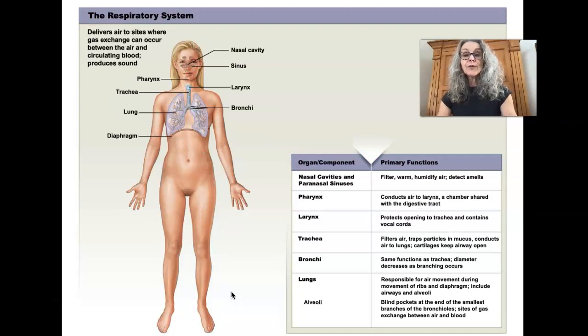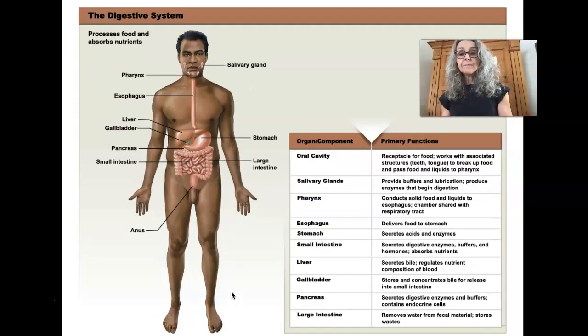You have the respiratory system, which consists of the lungs and the air passages: the nasal cavity, the pharynx, which is the throat, the larynx, which is the voice box, the trachea, which is the windpipe, and the bronchi, which are the tubes that lead from the trachea to the two lungs. The lungs are surrounded by blood vessels, and the blood vessels will pick up the oxygen coming in and give off the carbon dioxide to the lungs so that you can exhale.